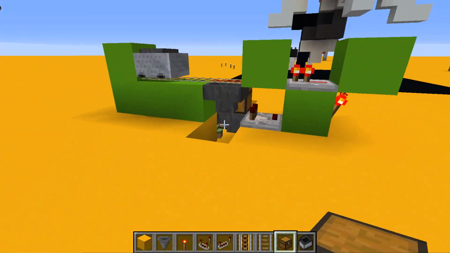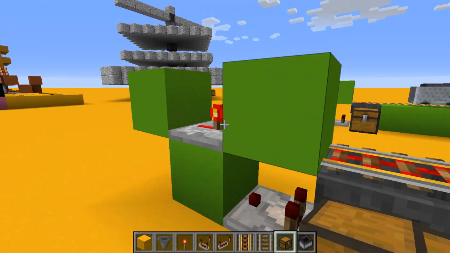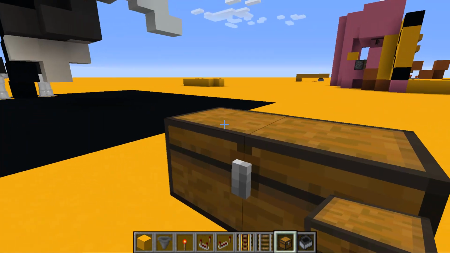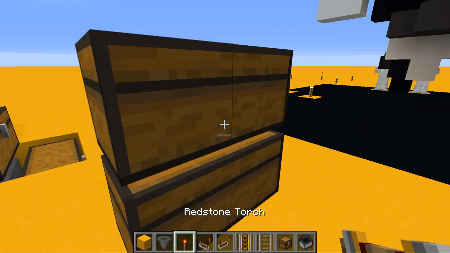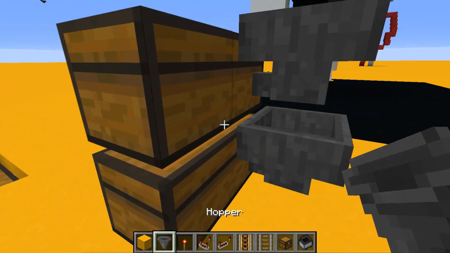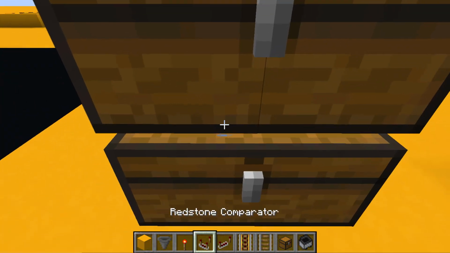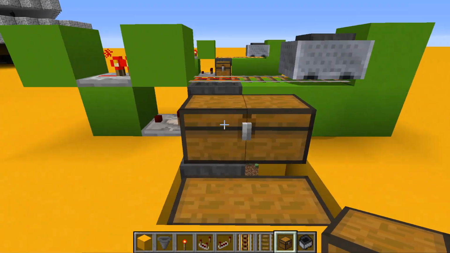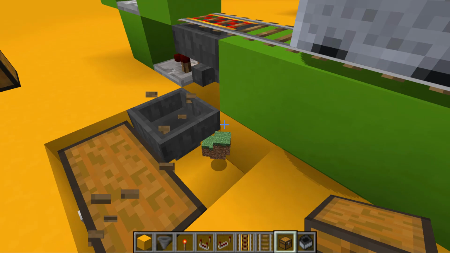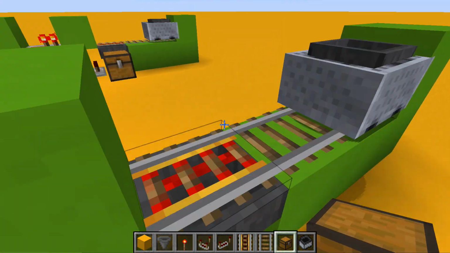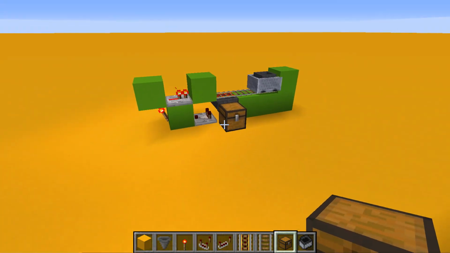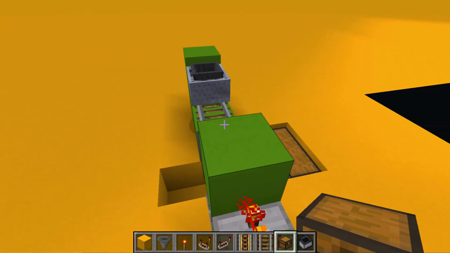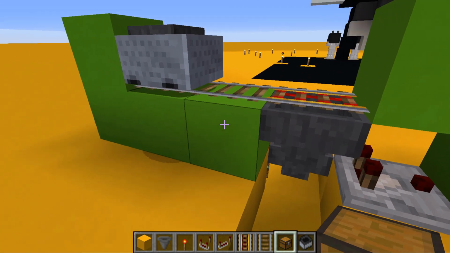But when they scale it up and go, well, I know I can build lots of hoppers in a row going downwards, and you see people building storage systems like this, where the hoppers behind will go like that all the way down, and they know it fills up, but they don't really understand that actually, if you then put this underneath this system, it breaks the system. And that's why I think redstone can be a bit confusing, because you have to understand a little bit of everything to get what is sometimes quite a simple circuit to work.